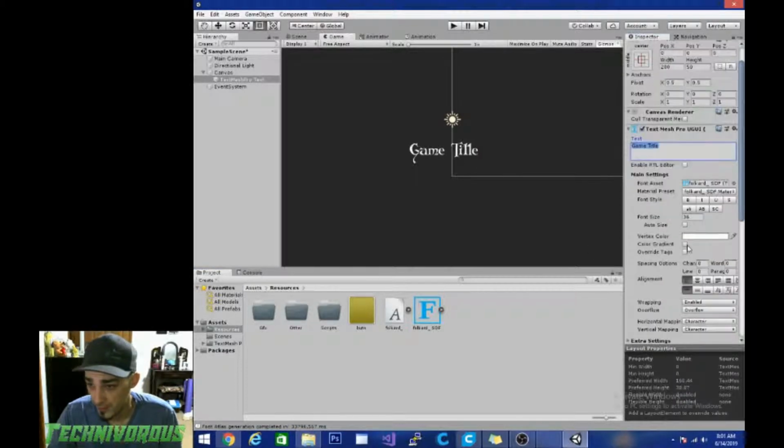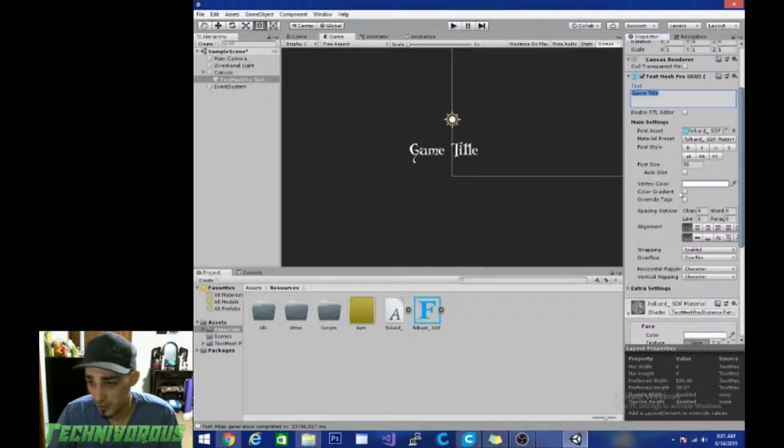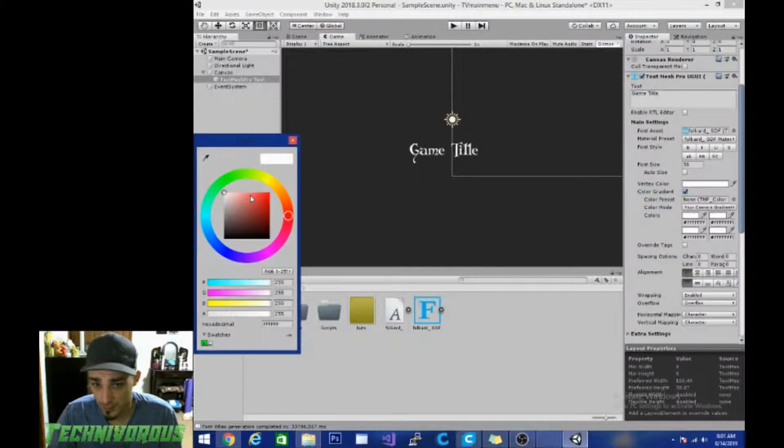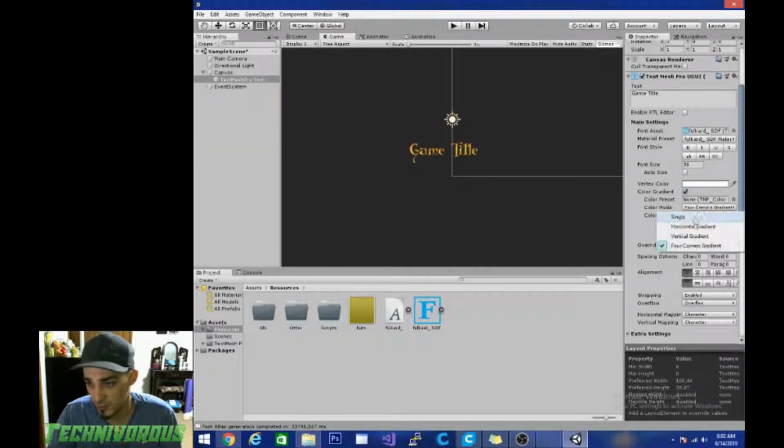Now, a couple notes. Color gradients are pretty dope. So that's just using the different color gradients. It's on four corners mode. There's horizontal, there's vertical.